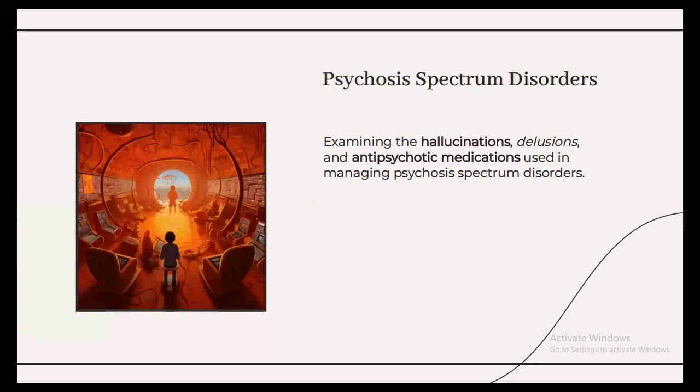Here comes another group of disorders, the psychosis spectrum disorders. You can say the psychotic disorders. Basically, here we will be studying what hallucination actually is, what delusions are, and what illusions are sometimes. All right. And then we will be talking about a certain group of disorders, including schizophrenia, including specific psychosis like hallucination. Sometimes the individual just presents with hallucination. It can be auditory, it can be visual, it can be tactile as well. So it depends. Then we will be talking about the medications of the psychotic spectrum disorders. That includes antipsychotic medications at a very broad spectrum.